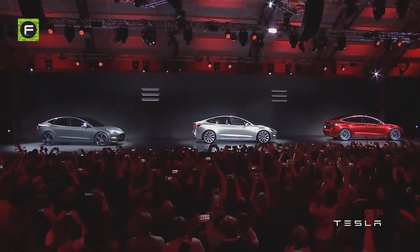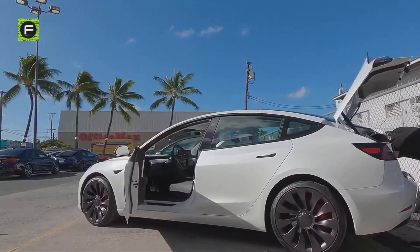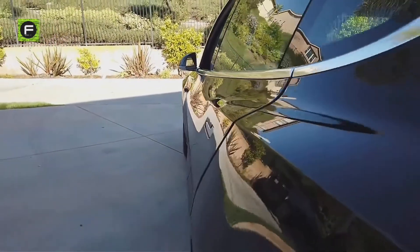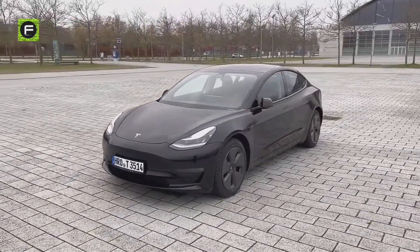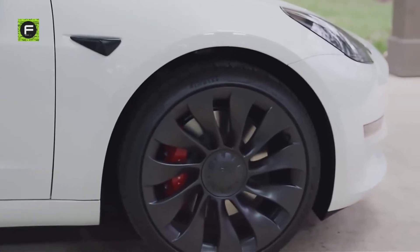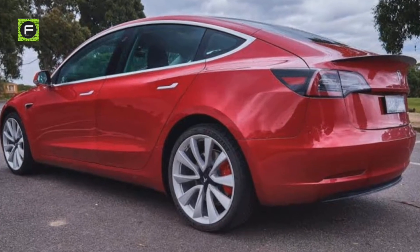Compared to previous Model 3s, the 2021 Model 3 has had some minor changes to its external appearance. The chrome delete modification that was widely applied to the original Model 3 now comes factory standard, making all the chrome trimming around the windows and wheels black. Retrospectively, the chrome trimming looked out of place. A minor functional change is the introduction of 20-inch Uber Turbine wheels in place of the previous 20-inch rims.